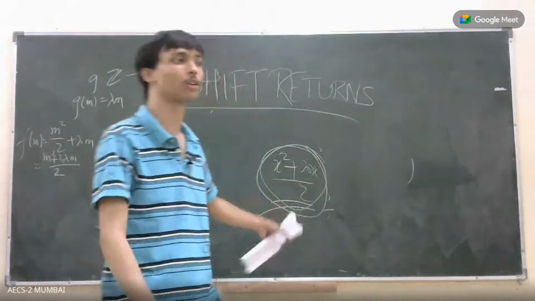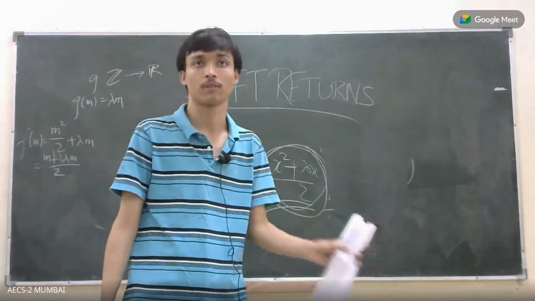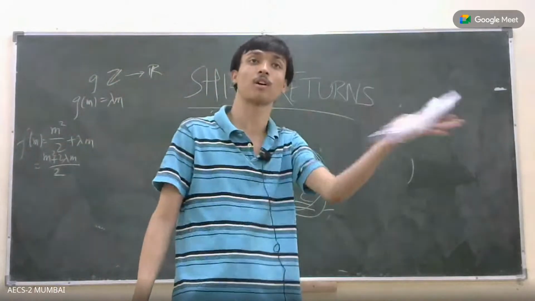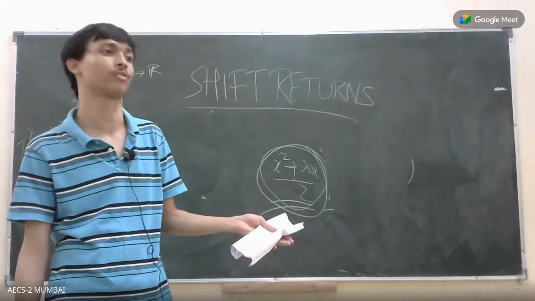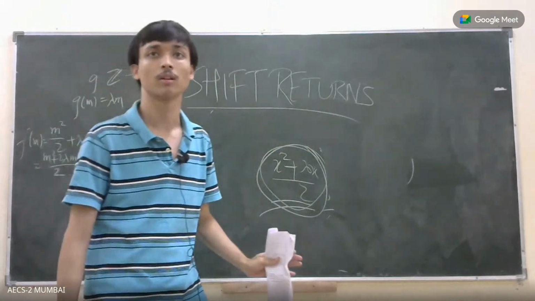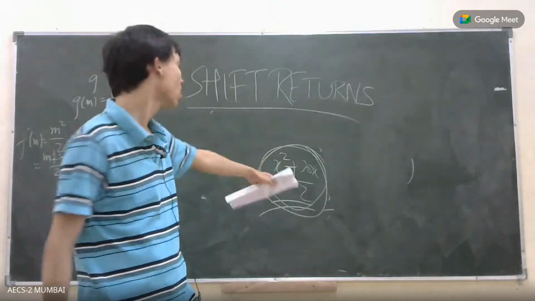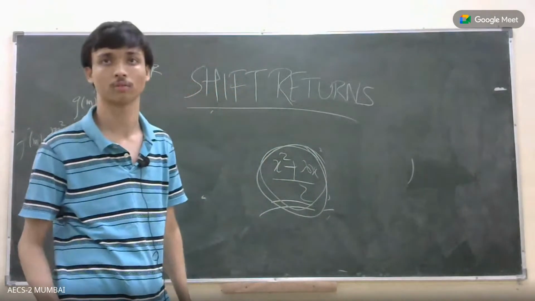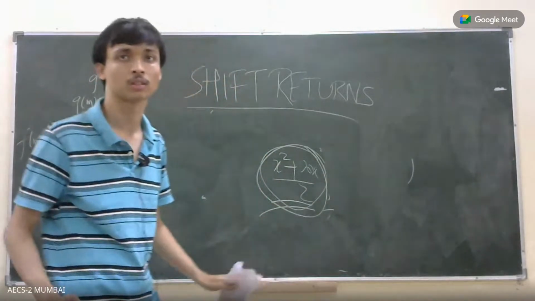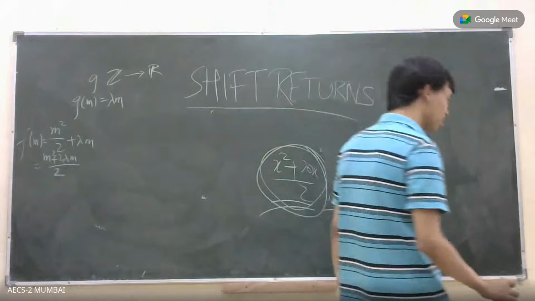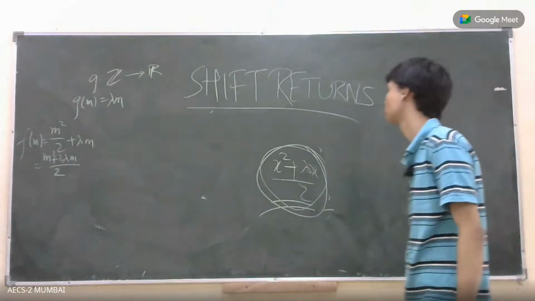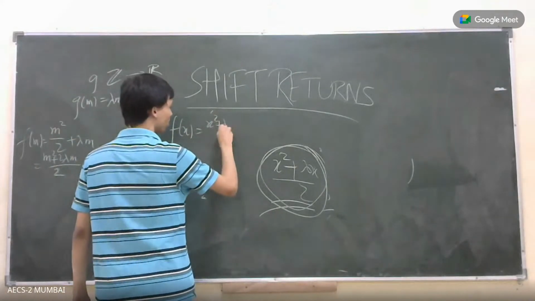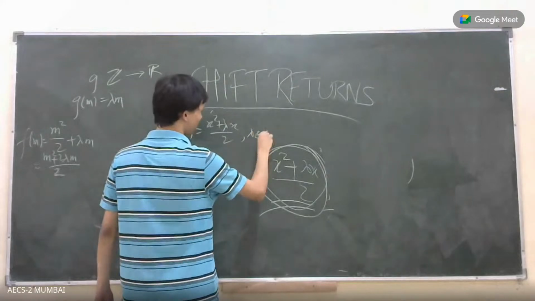We shifted. So the previous examples of shifts that you saw, we shifted to make the input at 0, 0, right? Now we shifted by a different function altogether. Now we are not shifting by f0, we are shifting by x square by 2. Why? Because once you shift by that function, all that annoying term mn gets cancelled off and you get Cauchy. And Cauchy we know how to solve. At least over the integers you know how to solve. So you get fx equal to x square plus lambda x by 2, where lambda is any real number, right?